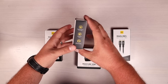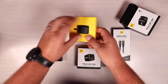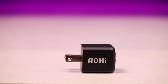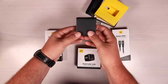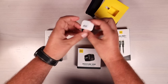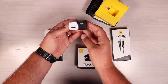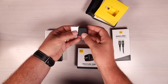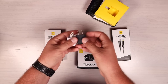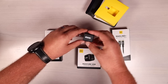We'll go ahead and get this out of the box. I really like this yellow packaging — and this is the charger. So this is a whole lot smaller than I would have expected from a 30-watt charger. This is a usual 30-watt charger, you can see how giant it is, and then this is a usual 5-watt charger — Apple's 5-watt charger. You can see that these are almost identical in size, but yet you're getting 30 watts from the Aoi MagCube and only 5 watts out of Apple's charger that's the same size.